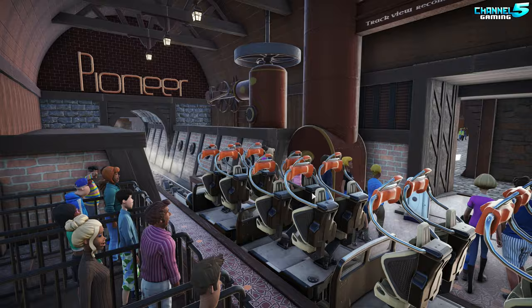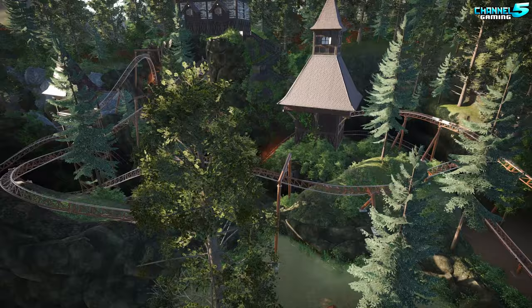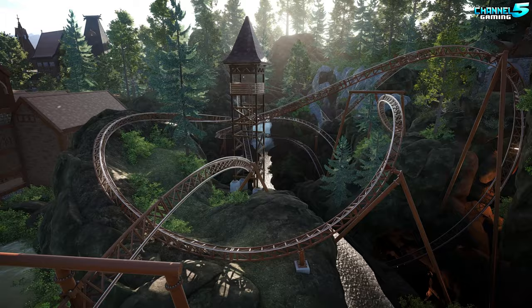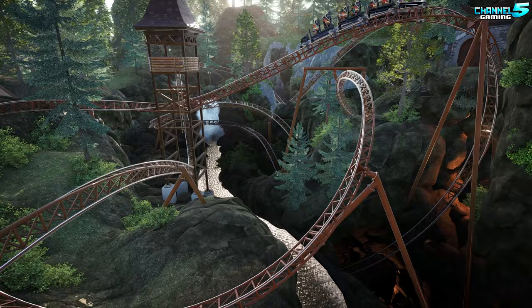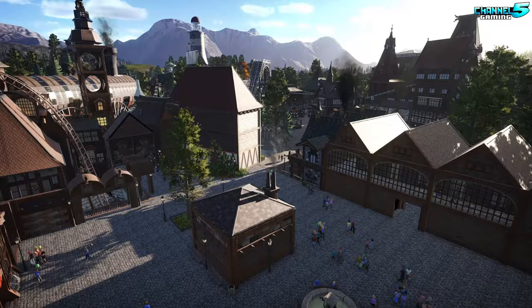Ladies and gentlemen, I think that might be my favorite coaster in the park. We've only been on two or maybe three — I've lost count. But I'm a big fan of the environmentals of this back area here. Look at the way it twists and turns inside of the caverns and the rocks and through the valleys. I really like this riverbed — the waterfall, the way the light comes through. It looks really sharp. Big fan of this area and that coaster combined for a really cool experience.